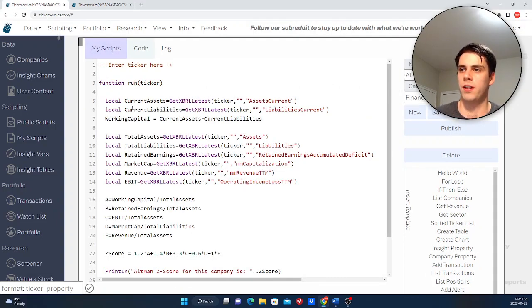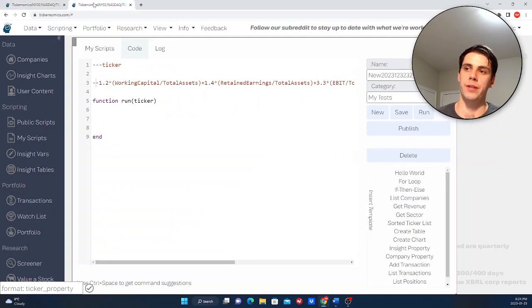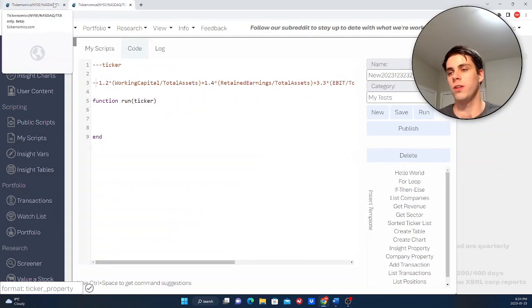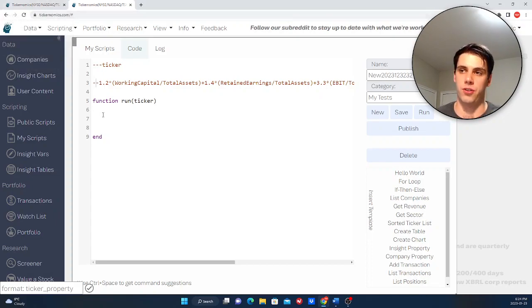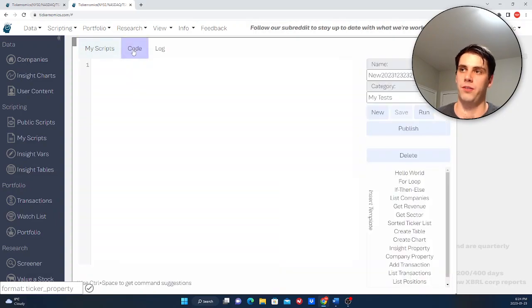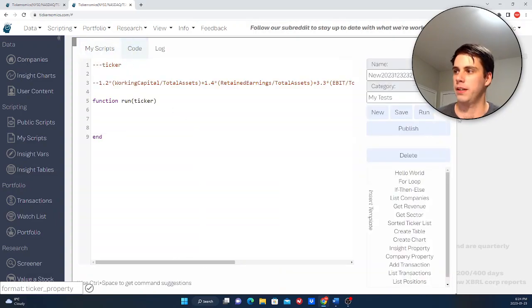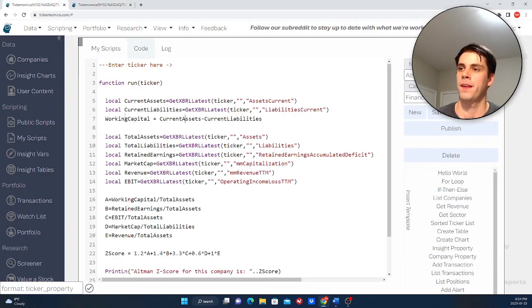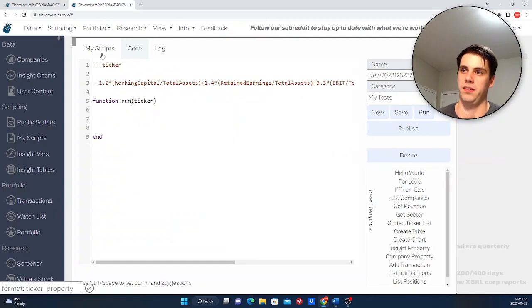One of the ratios that we need to know for the Altman Z-score is working capital, right? And working capital is current assets minus current liabilities. So how do we get current assets? The whole goal is to get the value of current assets for whatever ticker the user has entered, which we know is defined by the variable ticker. So how are we going to do that? Let me just go back here and make sure I save this. I'll copy and paste this in, but I'll also explain what it means because this is the next line of code that we have to look at.